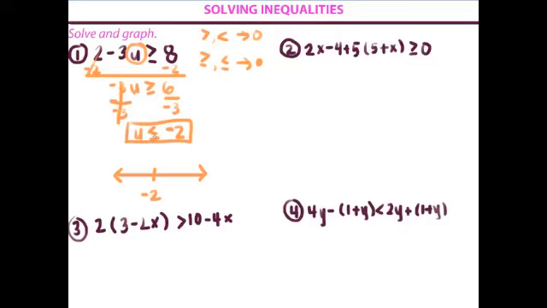So in this specific example, because we have the line underneath, the equal to, we put a closed circle right here on negative 2. And then we have to shade, okay? The way that we shade is the way that the inequality is pointing. The inequality is pointing to the left right now, so we shade everything to the left of that dot, okay? That's why I recommend getting the letter on the left side, because when the letter's on the left side, it's really simple. You just use whichever direction it's pointing, okay? So pretty simple, pretty straightforward there.